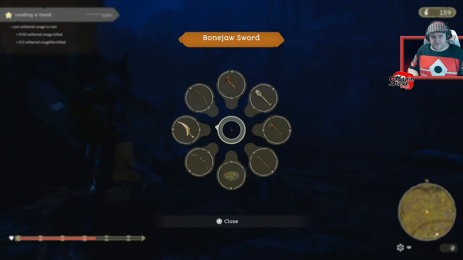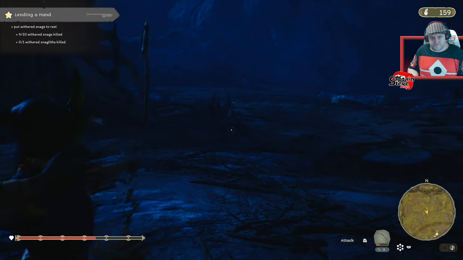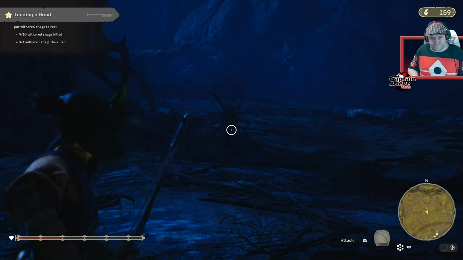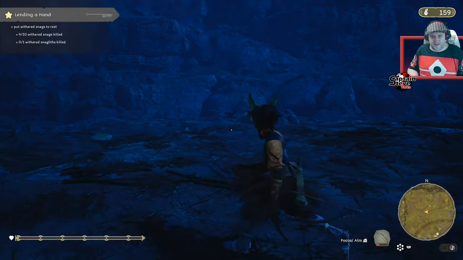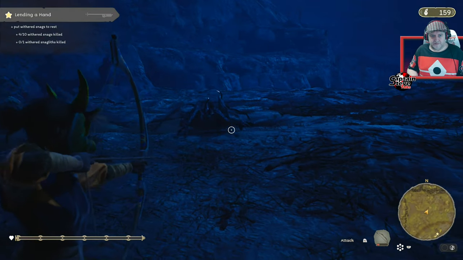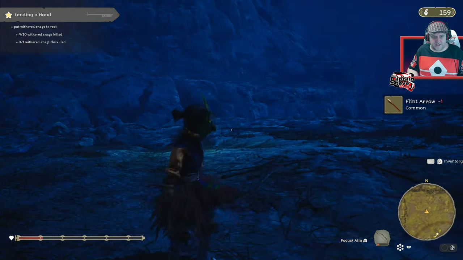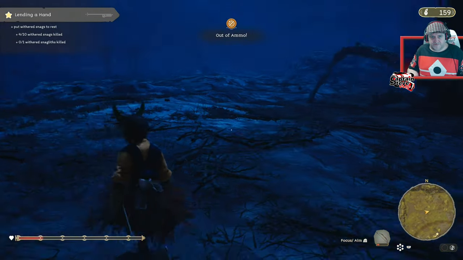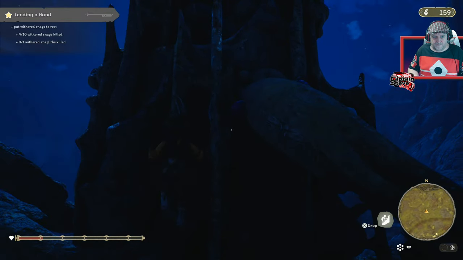Oh, great. Has my sword broke again? It has. No, for fudge off. Now what? Stop it! I've done all the frickin' hard work. Oh, I'm out of ammo, am I? Right, yeah. And this thing's not frickin' working.